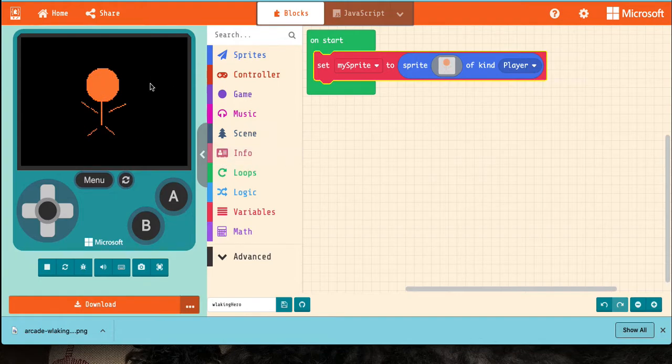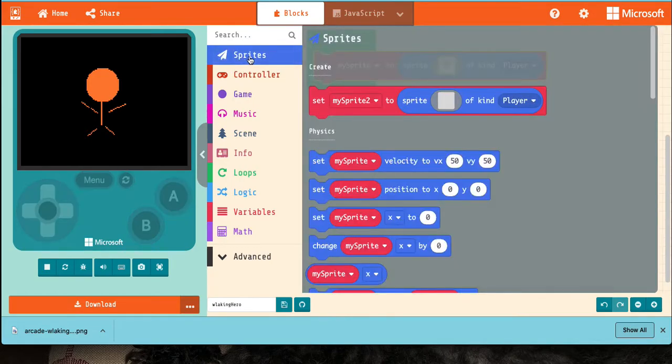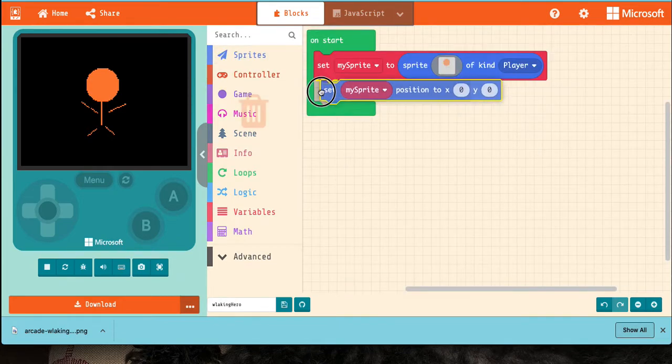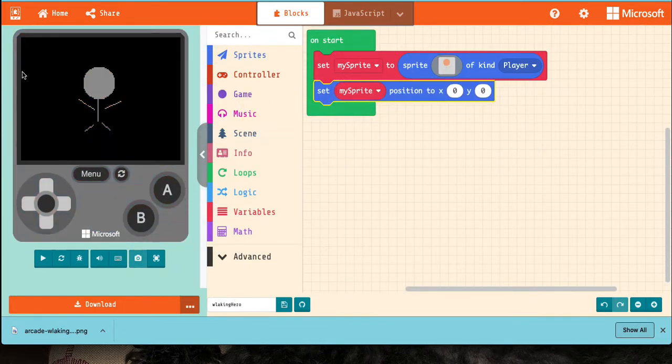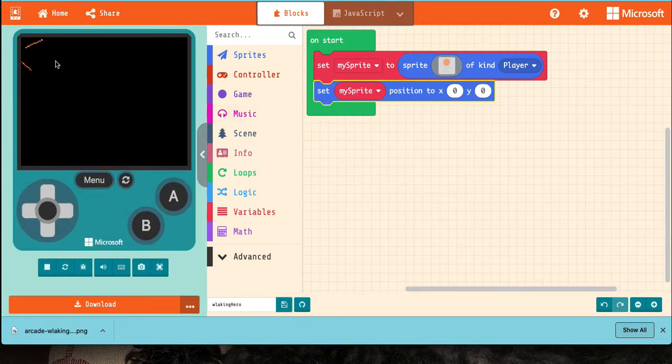Okay, so the next thing I want you guys to know is how to position him on the screen. To position him, you again go into Sprites, and we are going to set the X and Y position because this is a grid. It starts off at 0, 0, which is where he's going to go in a second.